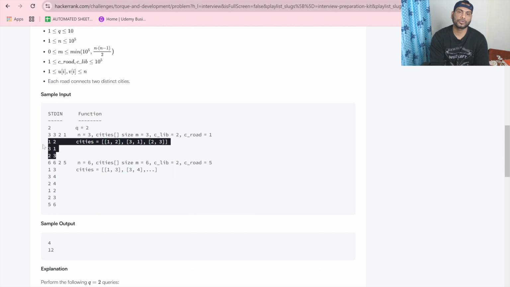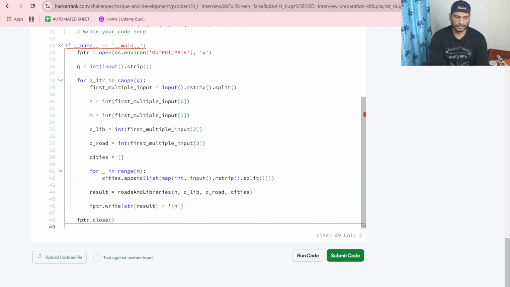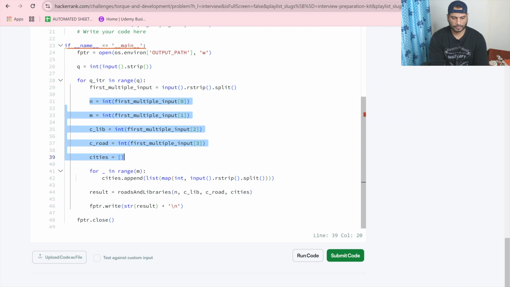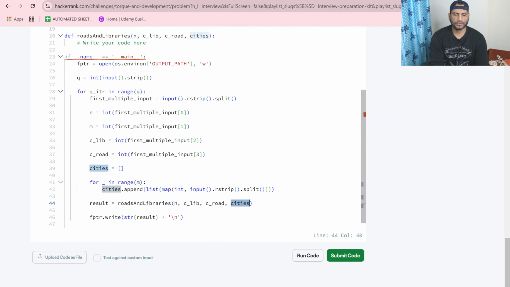So this is the graph. Here we need to build the graph. They are not building the graph, they are simply accepting the values here, and they are calling the roads and libraries function with these cities.